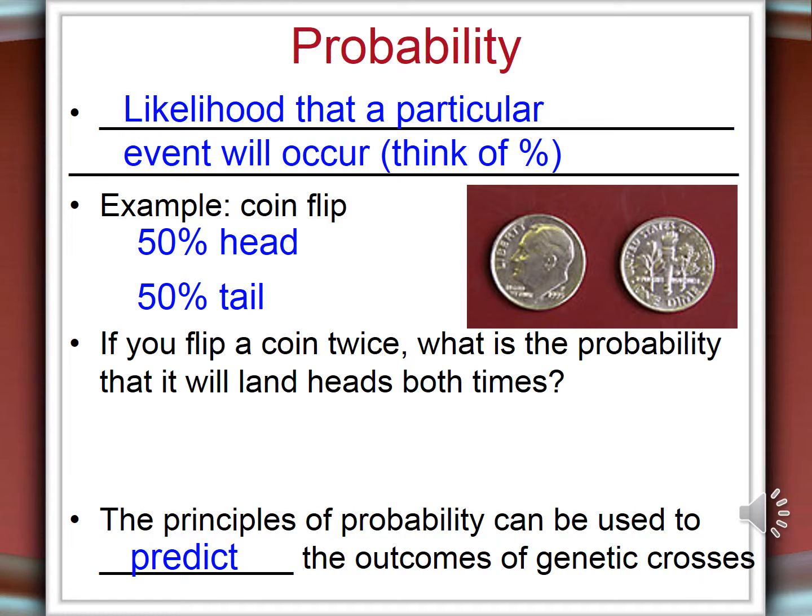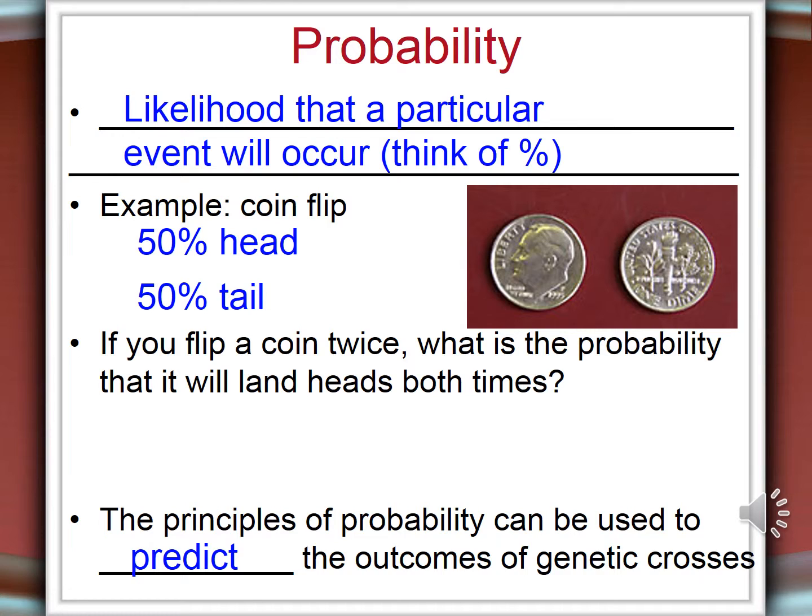On a more personal basis, there's flipping a coin, when you're like, oh, heads, oh, I want tails, and trying to decide things. What are the chances of each of these things occurring? Well, there's a 50% chance of getting heads, and there's a 50% chance of getting tails when you flip a coin. So it's a half a chance of one, half a chance of the other. Now you have to ask yourself, if you flip it twice, what is the chance of getting two heads, or both times you get heads?